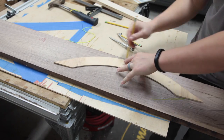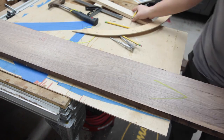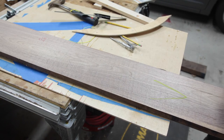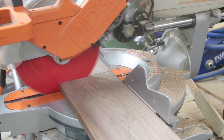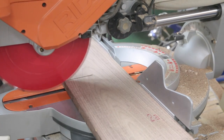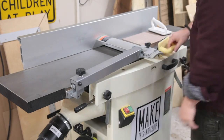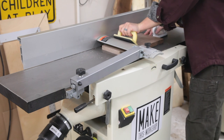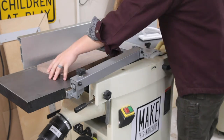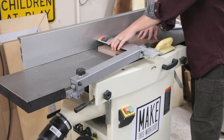Now that I have my rough template, I'm going to mark out the outline on my cut pieces. I'm going to cut this at the miter saw and also make the cuts for my side and width pieces for the actual poster frame itself. To make sure all of this is consistent, I'm going to joint and plane everything to make sure it's all the same thickness.